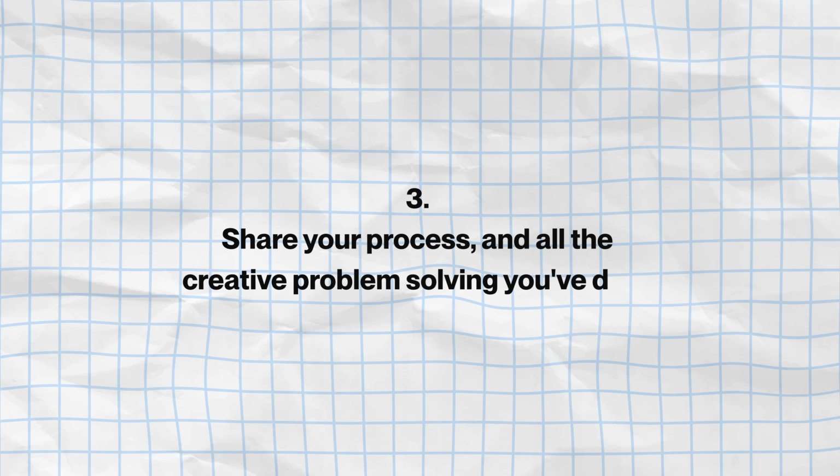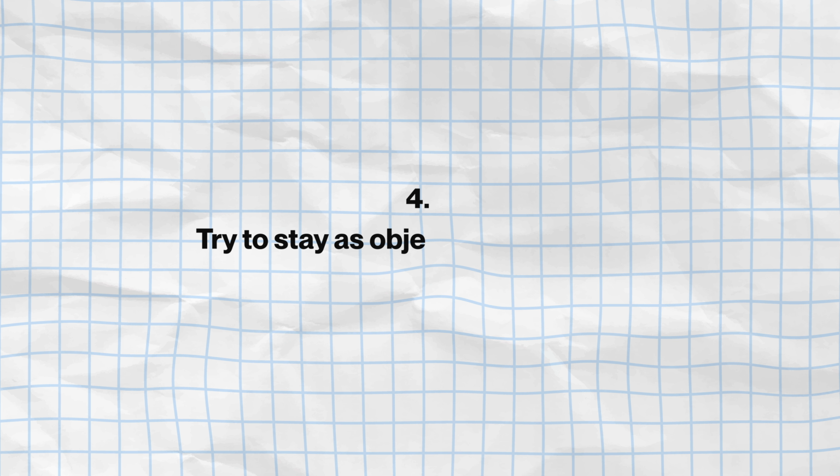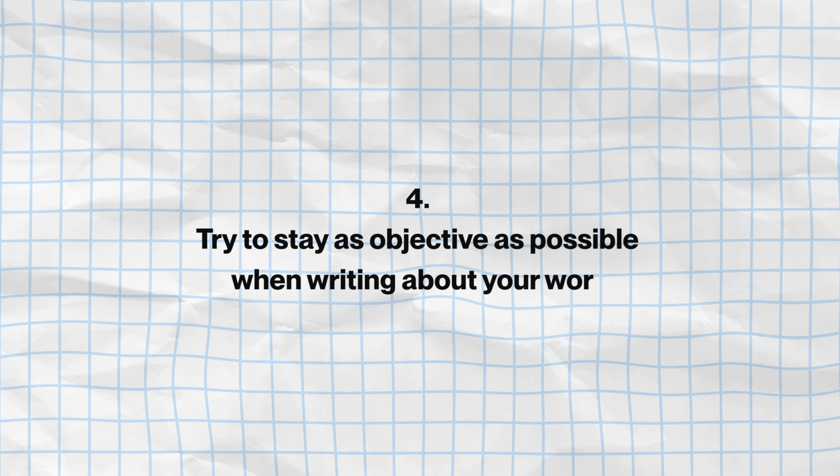Showcase your process. Your real creative thinking is happening with the problem solving and the iterations that you're doing, so show them. When writing about your work, try and be as objective as possible. Maybe removing yourself from it. Take yourself out of the center stage and talk about the work.